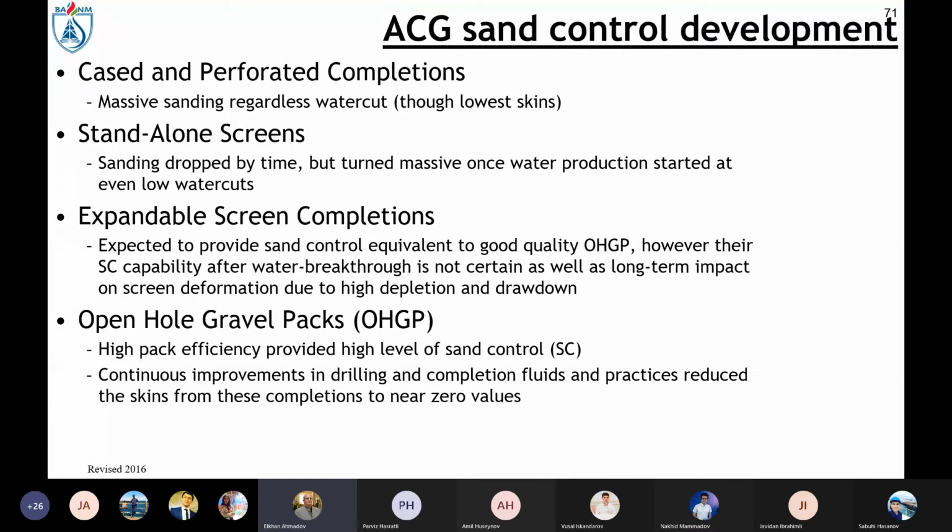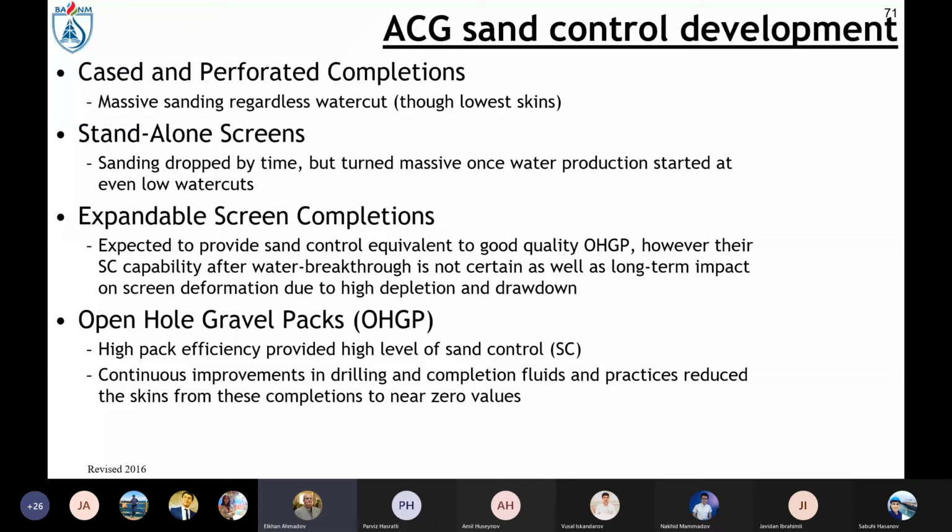we would have to shut a separator or the facility to clean out this sand, and sometimes even work in confined space, shoveling out this sand from these separators. So they moved to standalone screens.